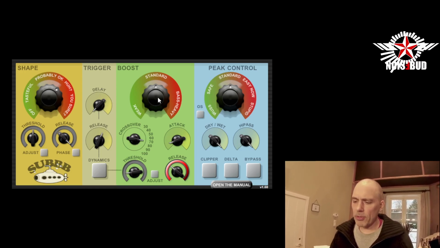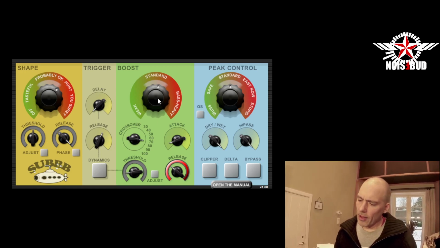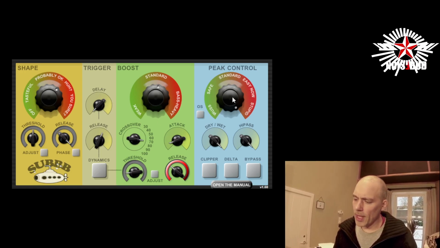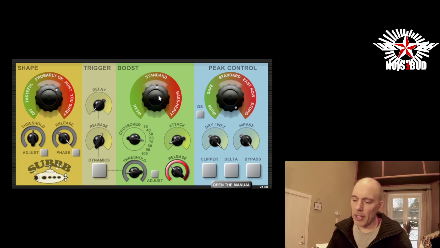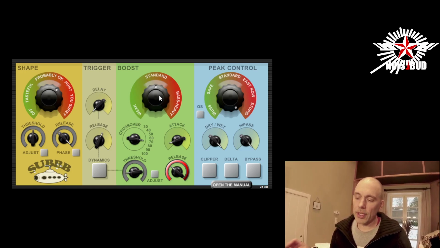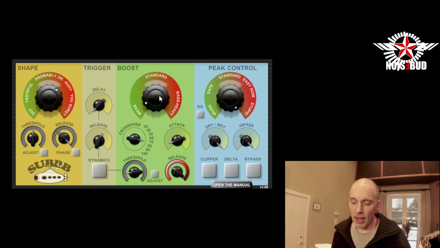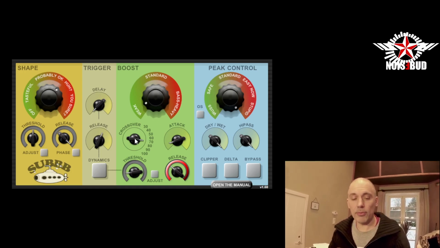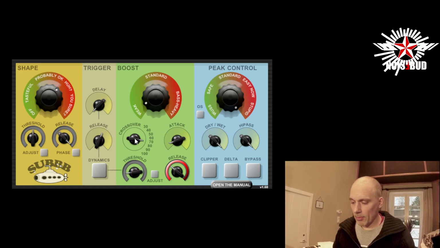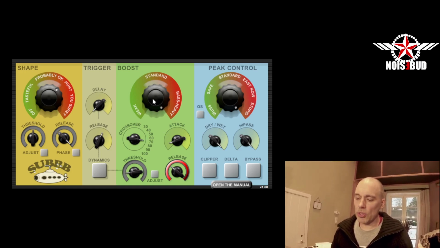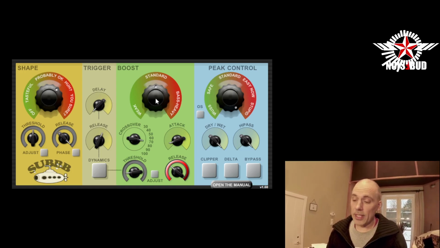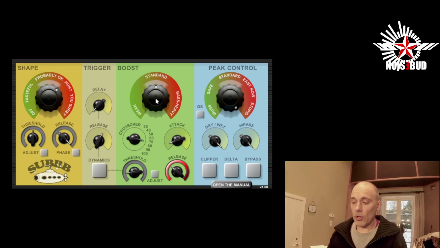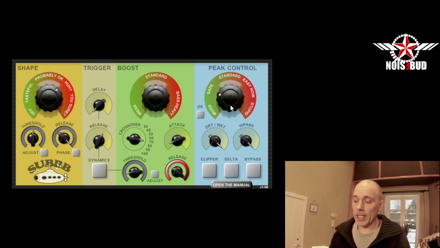All right. So first, the boost control. If you put the peak control on stupid, that is pretty much that you don't limit the low end at all. Then this becomes a low shelf, which is neutral in the middle, and you attenuate everything below the frequency that you put in the crossover. So everything below 70 hertz right now, and you boost if you go to the right. You can view it as a simple EQ. I also like to call this the floor, and the peak control is the ceiling.